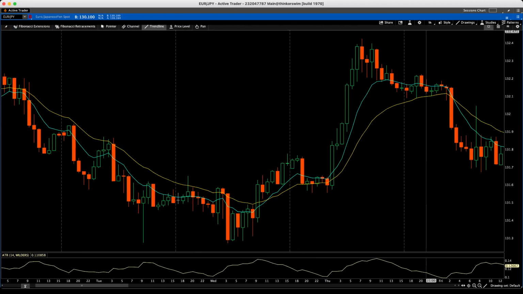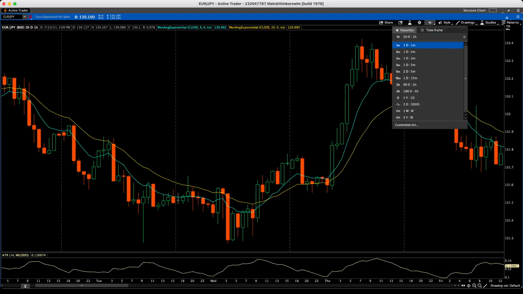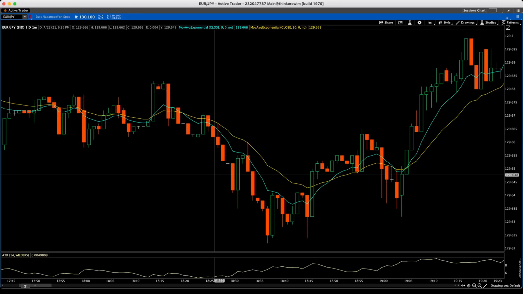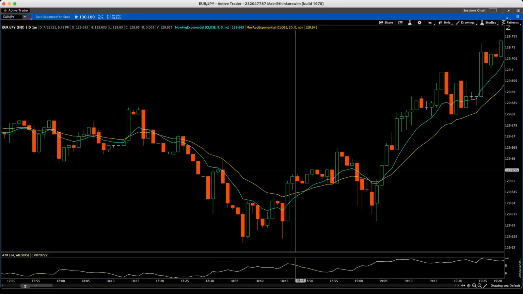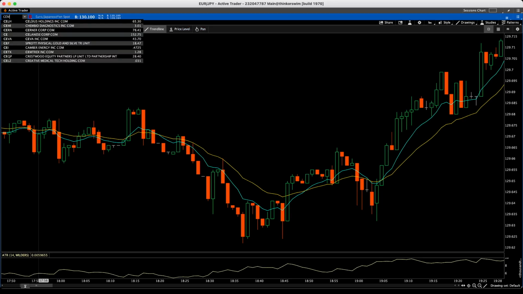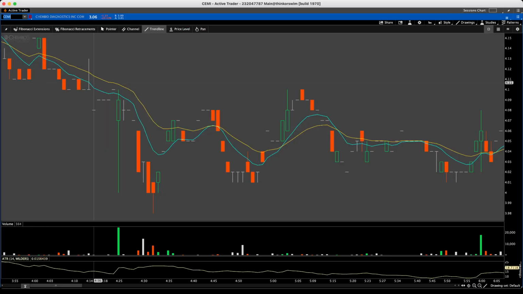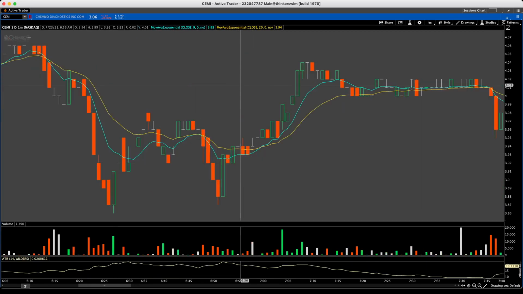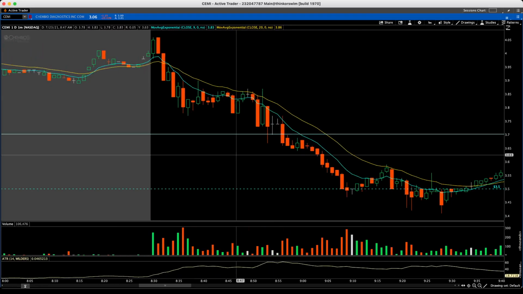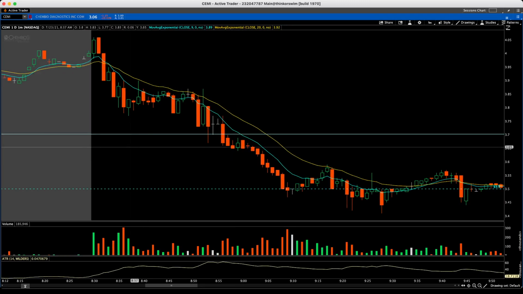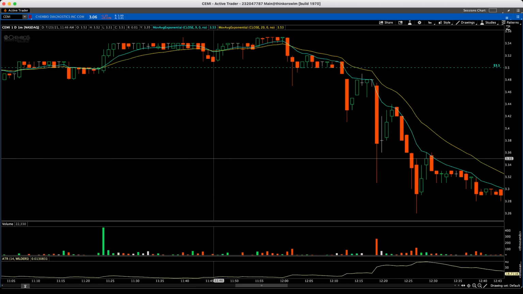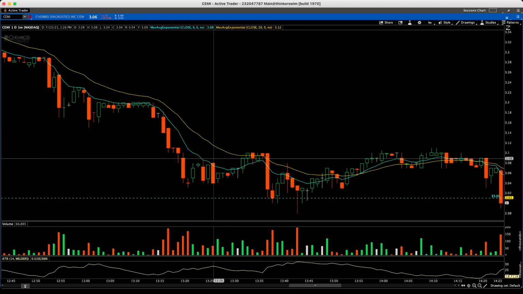Let me give you another example of how you can trade this strategy. You can look for bounces. Let's go back to a stock. Let's pull up semi again, and I want to show you guys a couple of examples if I can find them. That's always the challenge, trying to find an example of what you want to show. So let's find a move up here.